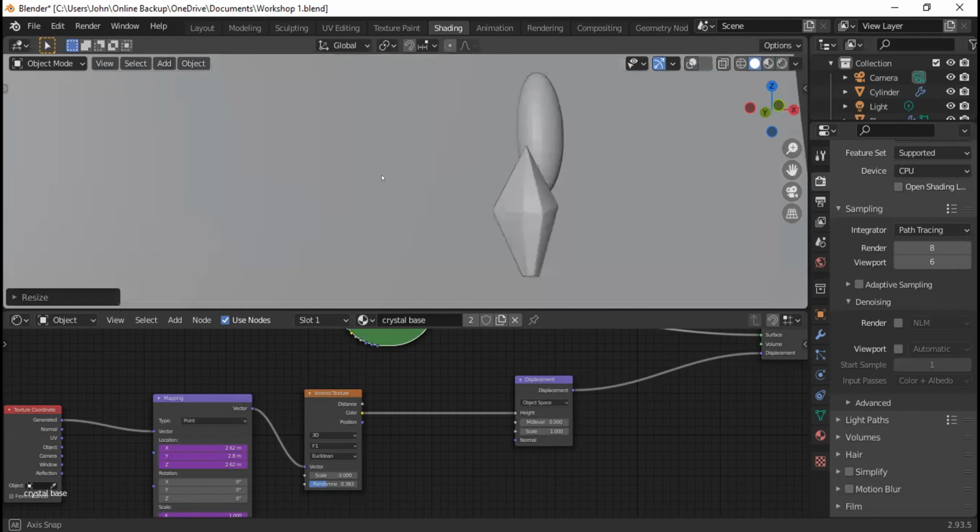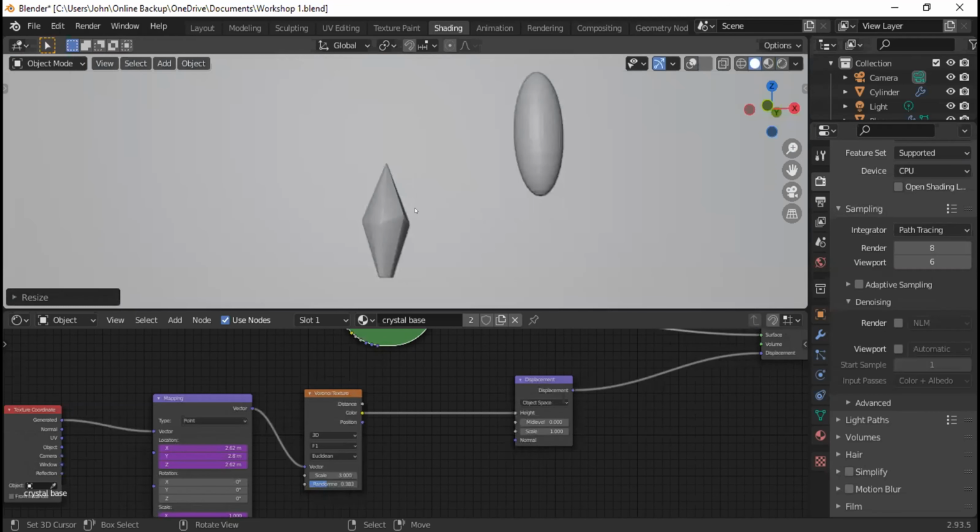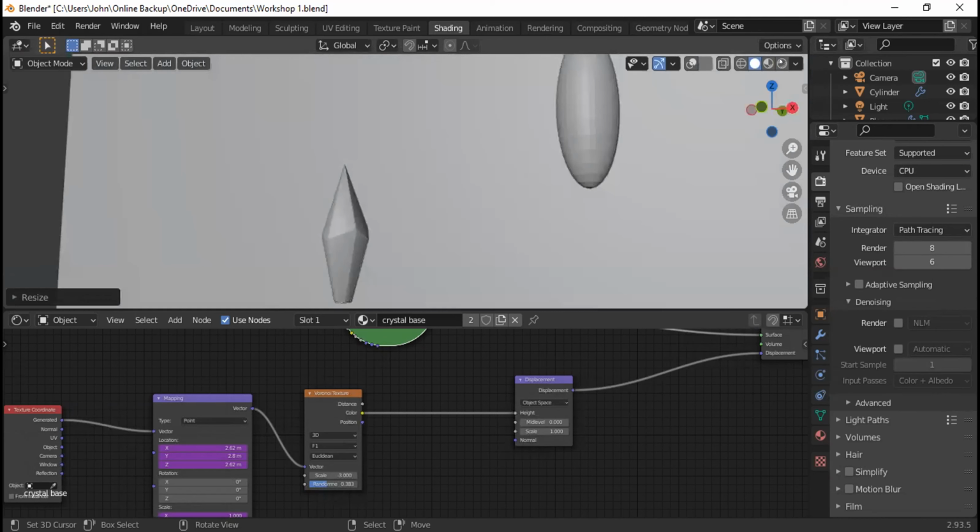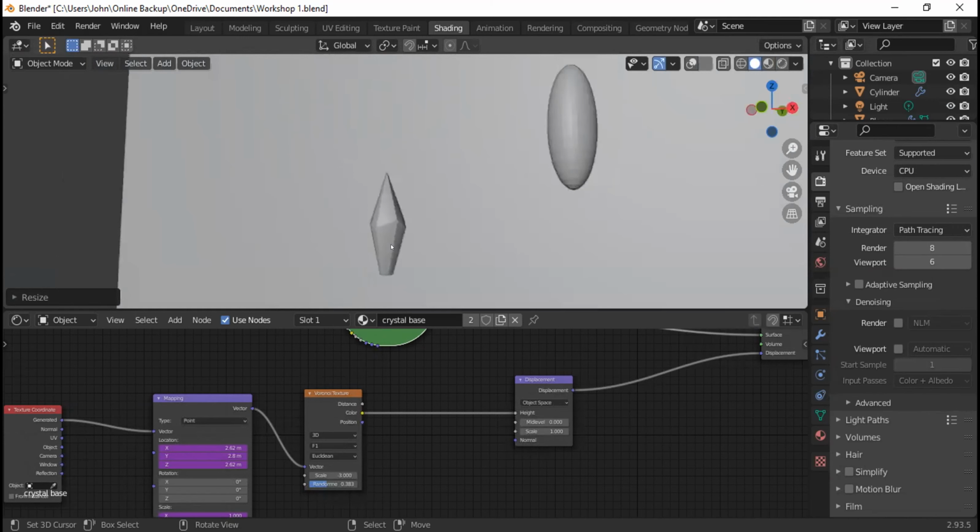And if you look at it now in the viewport shading, you cannot see the effect because it has to be in rendered view. So this way you have the crystal as it is. And if you go to the rendered view, you'll see the effect starting to take place.